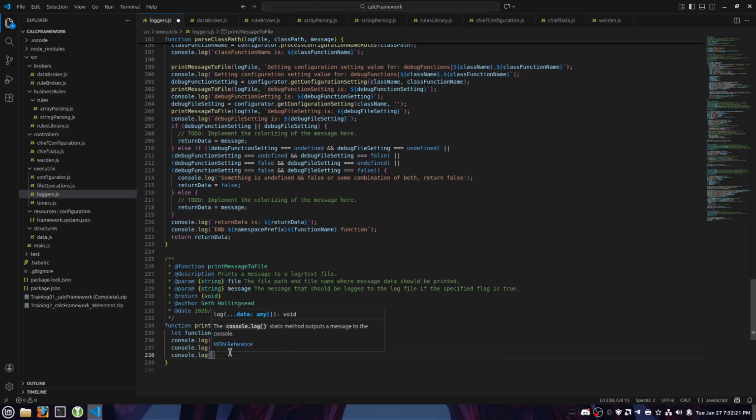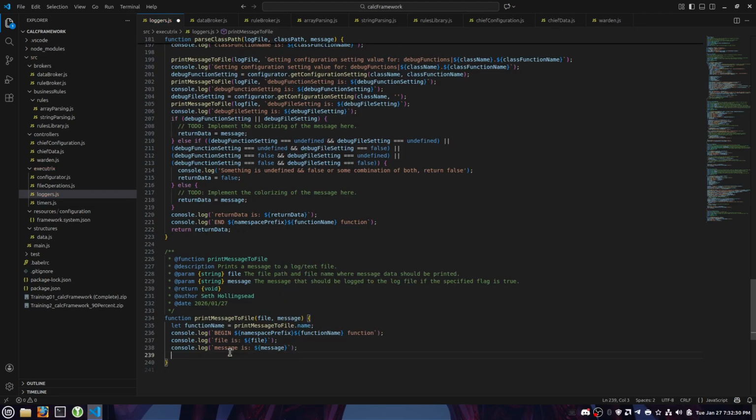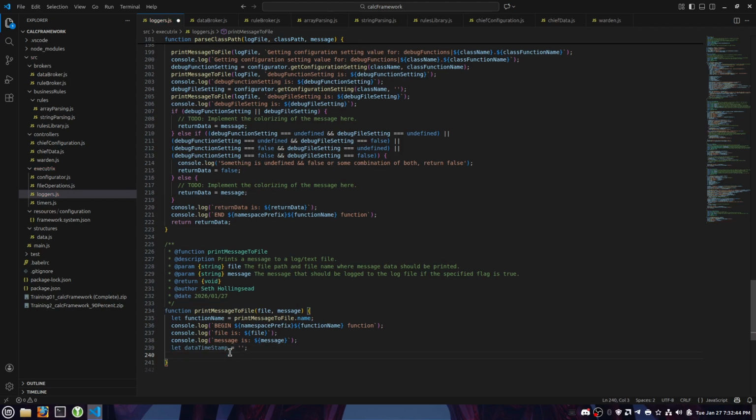Console.log backtick message is ${message}. Okay, let data time stamp. Oops, I can't spell for some reason. Time stamp equal empty string.